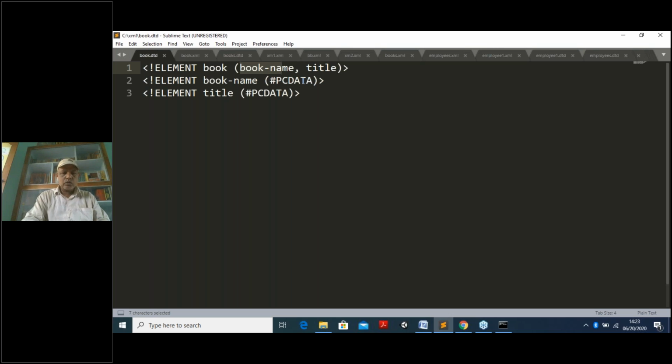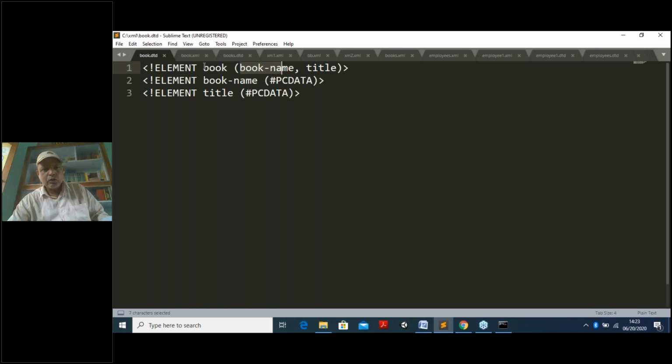Now the question comes, then what type of things we can use it here? So we can use different types of elements. One element is text only, so we can write text only. For text only we are using #PCDATA, that means it is there. Similarly we can go for child only. For child only, you see in the first element here, these are the children, this is the root.